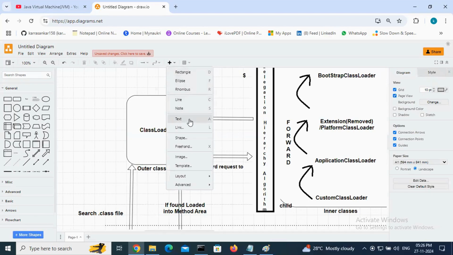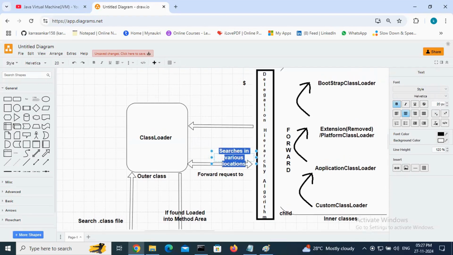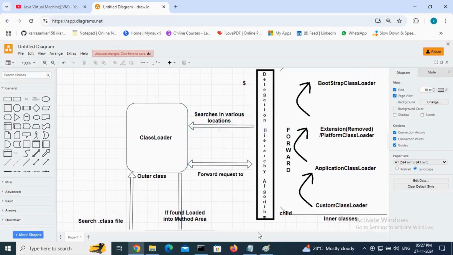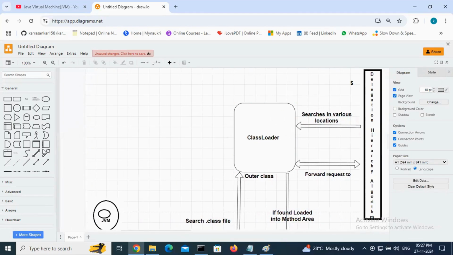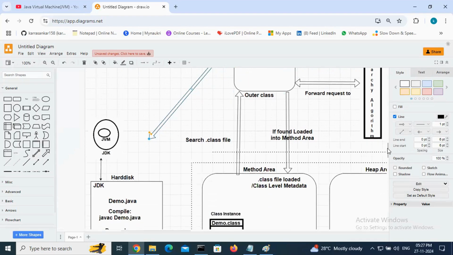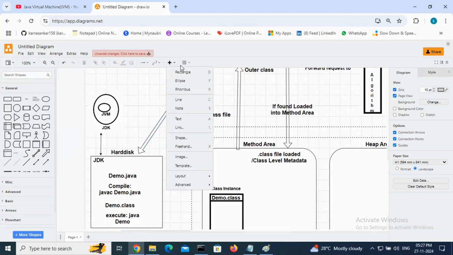So for that, do one thing, increase the font to 20. So this will go to the hard disk, to search for the .class file.